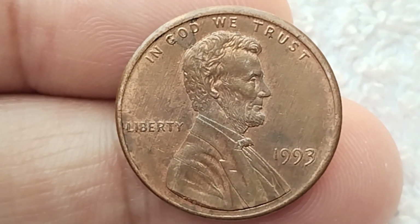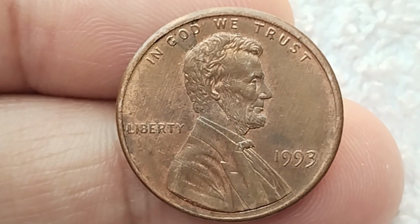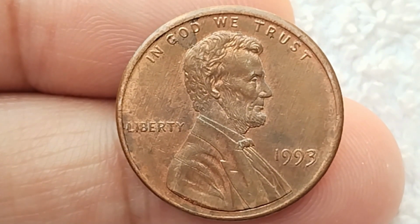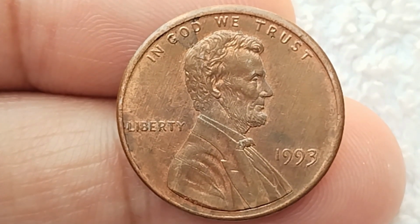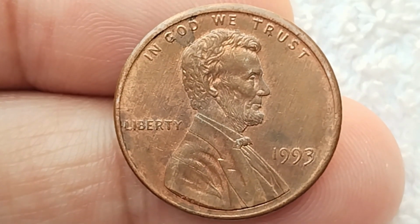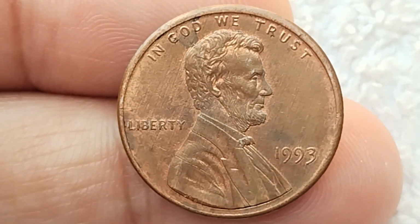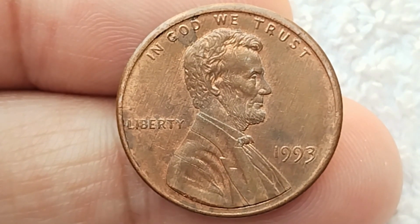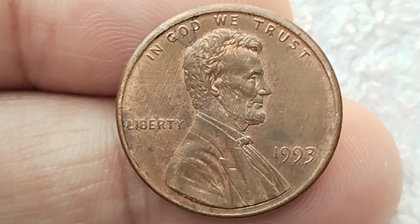Coin collecting has seen a resurgence in recent years, with certain modern coins fetching higher prices than ever before. The demand for unique and rare coins continues to rise, especially as more collectors enter the market looking for specific pieces to complete their collections. This increased demand drives prices up, sometimes into the millions.